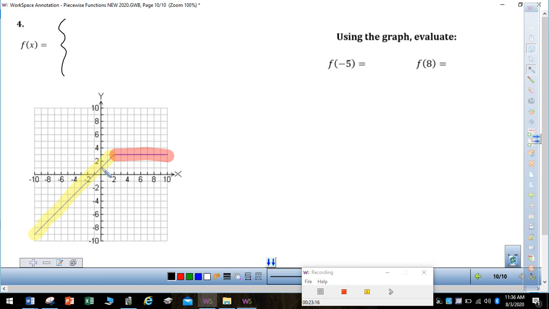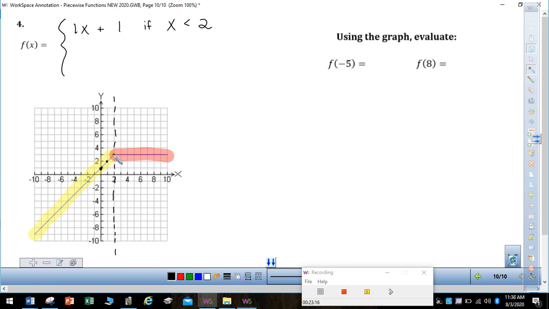So for the first line here that's in yellow, we can see that it has a y-intercept of 1, and if we look at the slope, it's up 1 over 1, up 1 over 1. So it's going to have a slope of 1x, or you can just write x, and it has a slope of 1. It also has a y-intercept of 1. Now, thinking about the x values, it looks like it exists for x values less than 2, because it's on the left side of 2. If we were to put in a boundary line, it would look something like this.